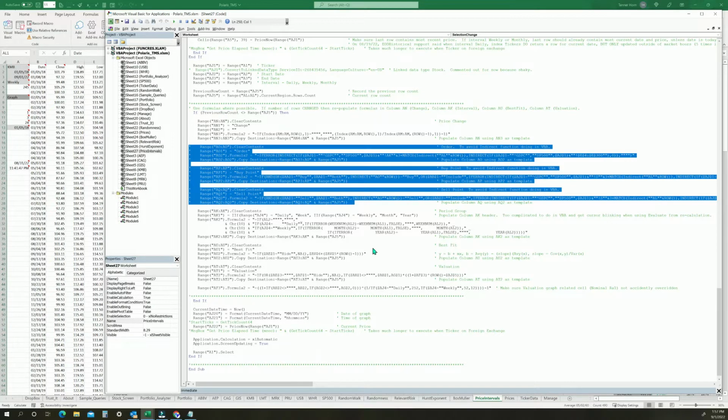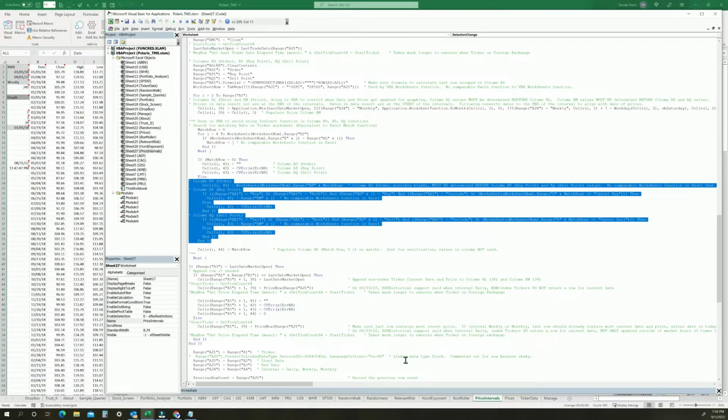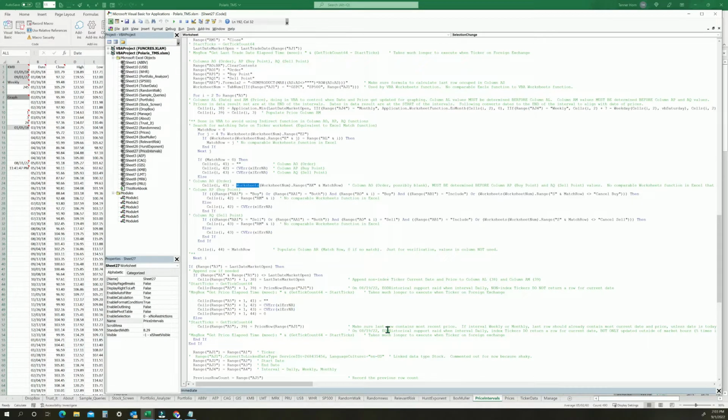So instead of having the values in columns AO, AP, and AQ determined by formulas, now VBA code here determines those values. VBA has a worksheets function that can be called with either a worksheet number or a worksheet name, and then that's used to reference particular cells in that worksheet. That function is used many times in the VBA code that replaces the indirect formula. This is a huge advantage that VBA has over Excel functions, because Excel functions have no comparable function.